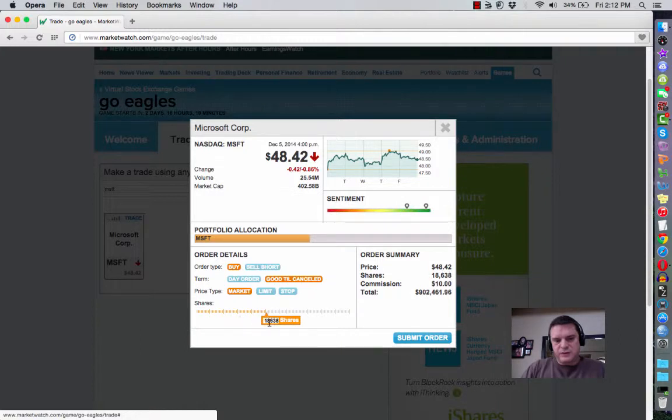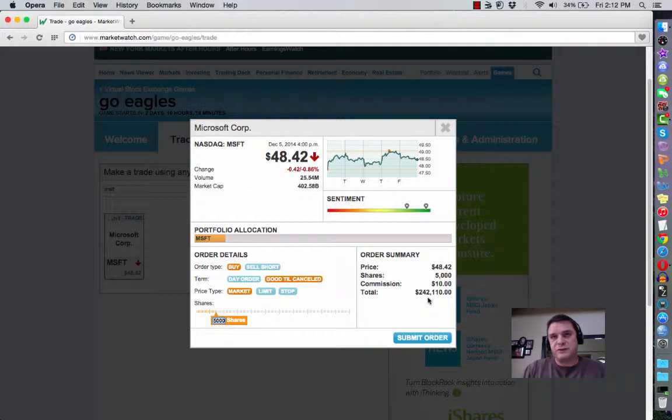If I buy some of it now, you can drag this across to determine the number of shares, or you can type in some number of shares. 5,000 shares is really only a quarter of your portfolio, and you can buy on margin, which means you only need 50% equity. With $1 million, I could buy $2 million worth of stock, or I could short sell $2 million worth of stock. The short side also has a 50% margin requirement, so it's kind of symmetric in that way. So you can drag, or you can type in the amount.